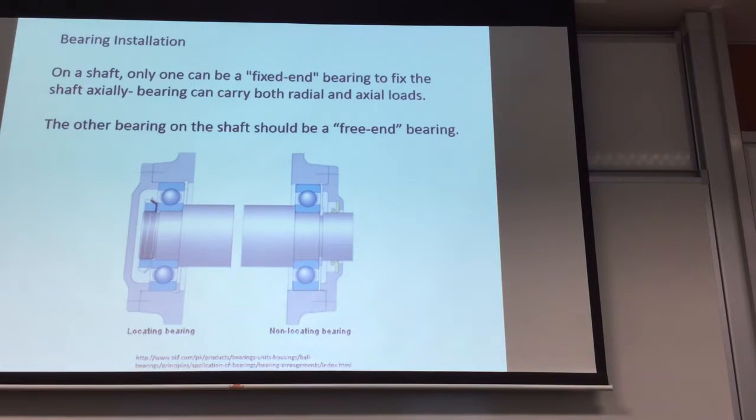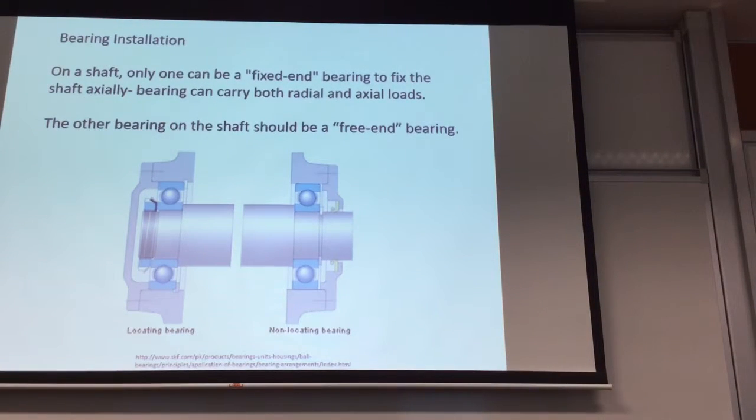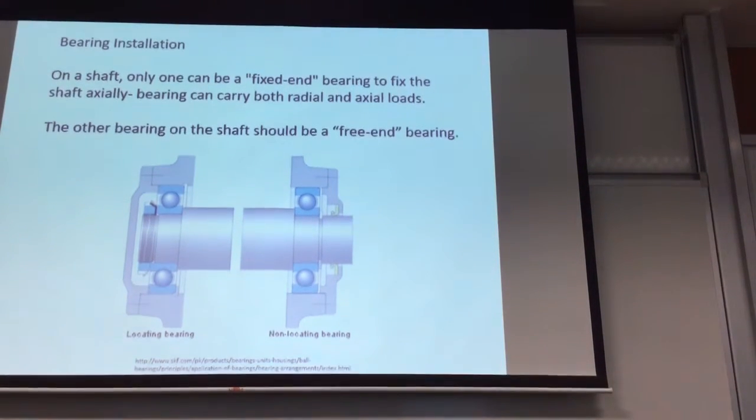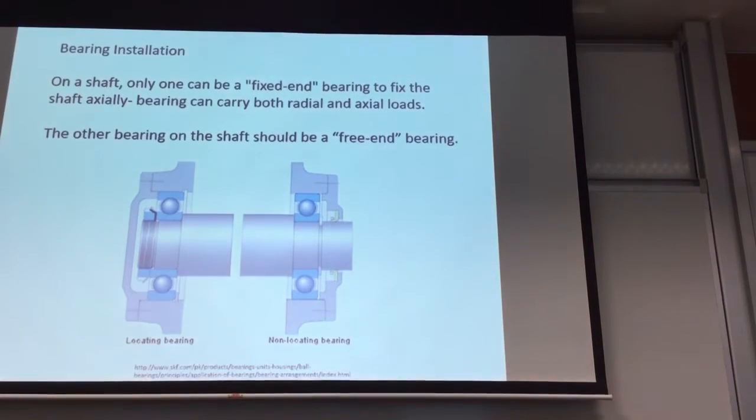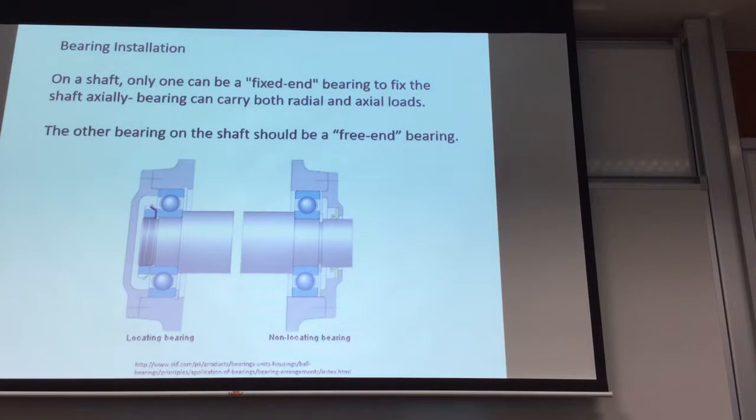On the shaft, you have two bearings. One is a fixed end, in the sense that its position is locked. If you look at this end, you see that there's no clearance between the bearing and the frame. This is your frame, there's no clearance. There's also a lock here which locks your bearing. The other bearing is free, it's called a free end or a floating bearing. You can see here that there's some clearance between your frame and your bearing. It can move sideways, so this allows for any misalignment or for any expansion of the shaft.